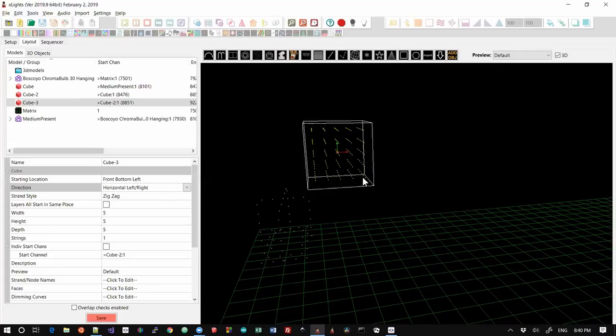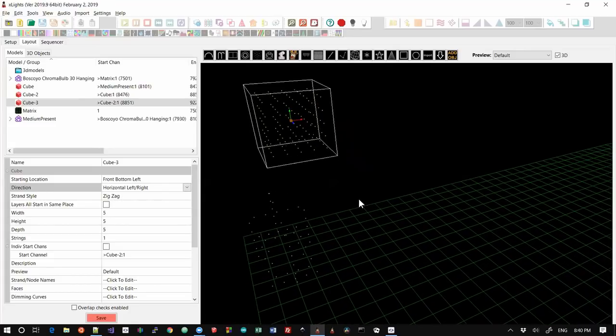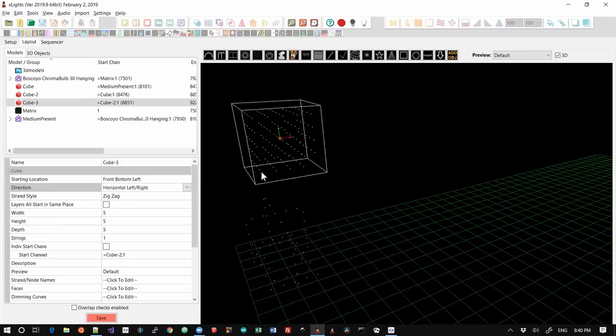The zigzag controls the strands, so it's probably easier to imagine where you're going up and down. So if you're going up and down, the zigzag means that having gone up and down, it would go to the next one, whether it's this way or backwards, and then it would come back down again. That's zigzag. So you're wiring up your cube as a zigzag. You don't have to. You can say no zigzag. If you say no zigzag, then every wire starts from the bottom and goes up the cube.